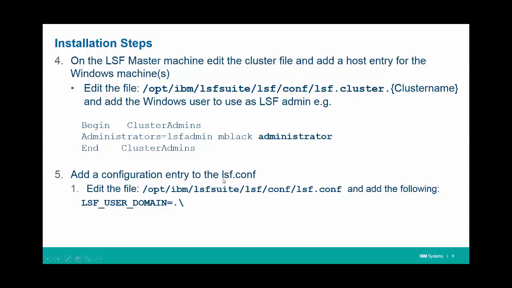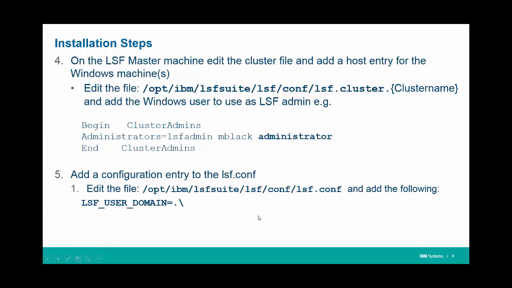The other thing you want to do is modify the lsf.conf file, and we need to add in an additional parameter. So you edit this file here, the lsf.conf, and add this line: LSF_USER_DOMAIN equals a dot. This is so that when we're running stuff on the Windows box, it prepends the domain to the username. In this case, it's going to be the domain and then administrator.